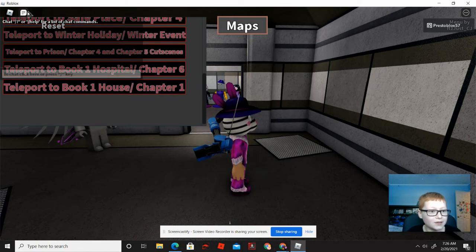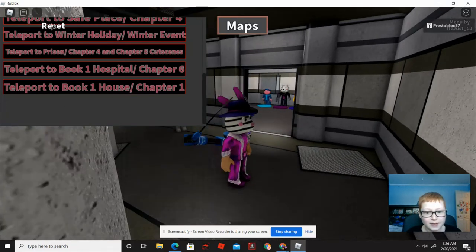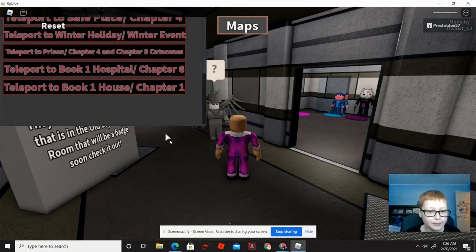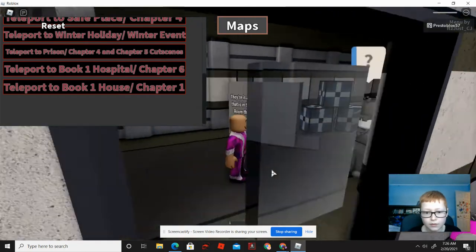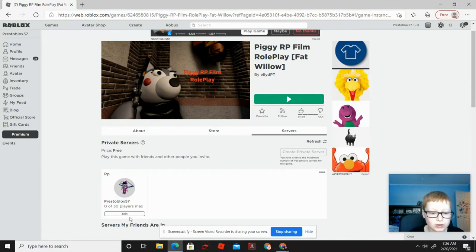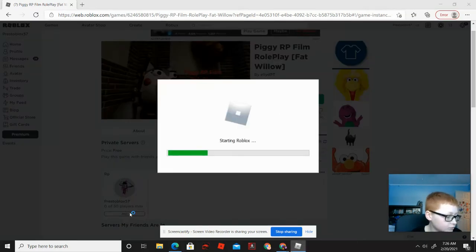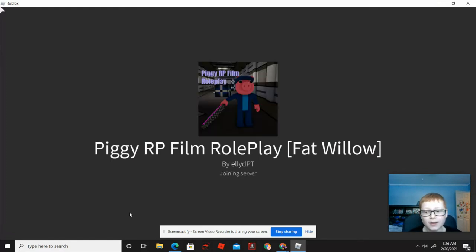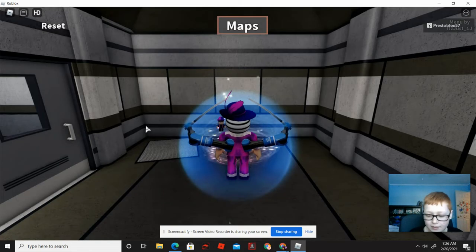Okay, I need to reset. Not for a second did I think about this. Why is it reset? Okay. Okay, I'm gonna leave and join this. Alright, so what I'm gonna do right now is join and edit. Alright.